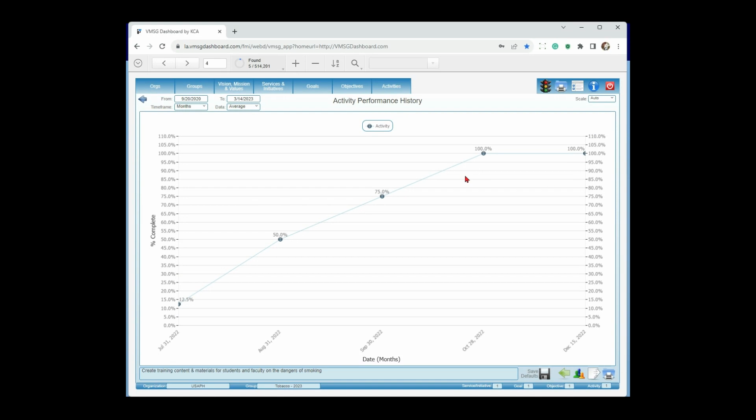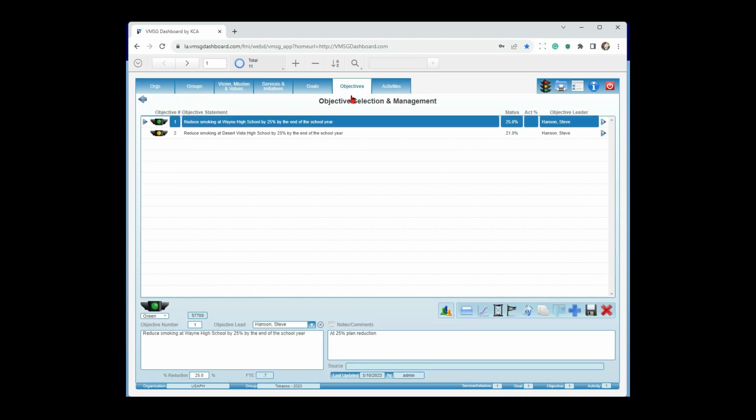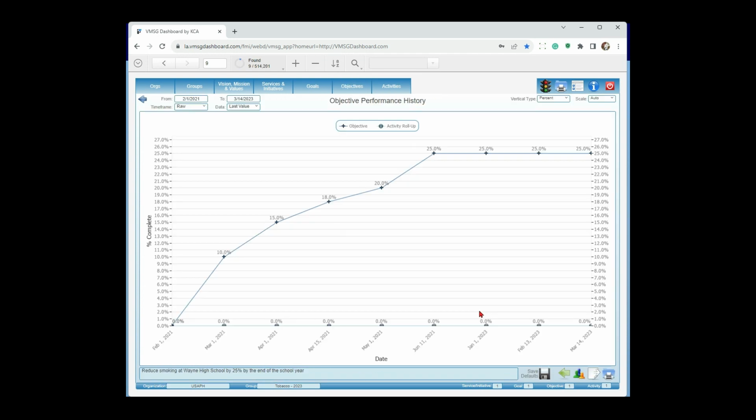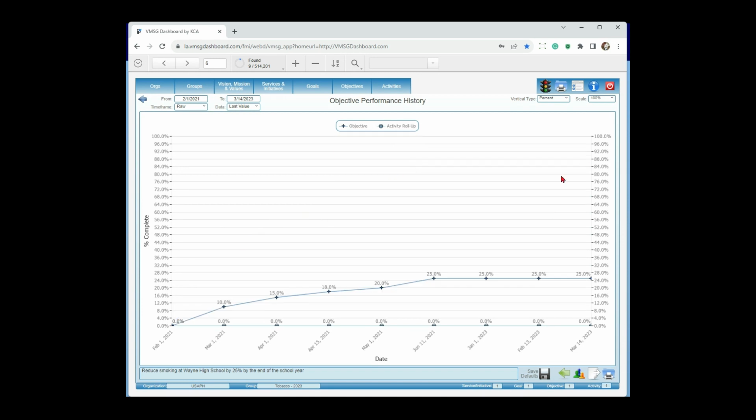There's also the time when you got something that's way down here at the bottom, and maybe you're looking at a 25% increase or something. Let's take a look back here at the reduce smoking at Wayne High School. So right now you'll notice if we were at the 100% scale, it wouldn't be quite as obvious how we're doing. It's kind of moving along on a flat curve here.